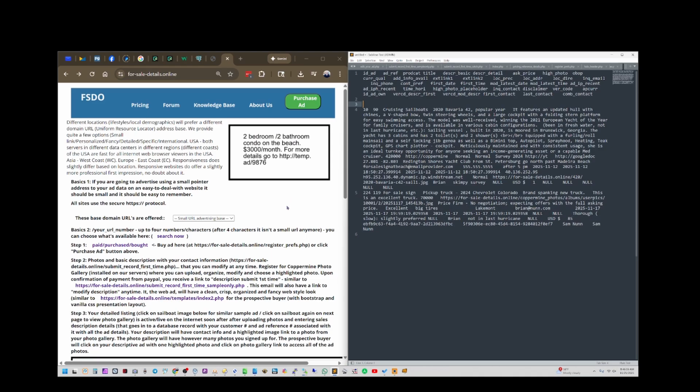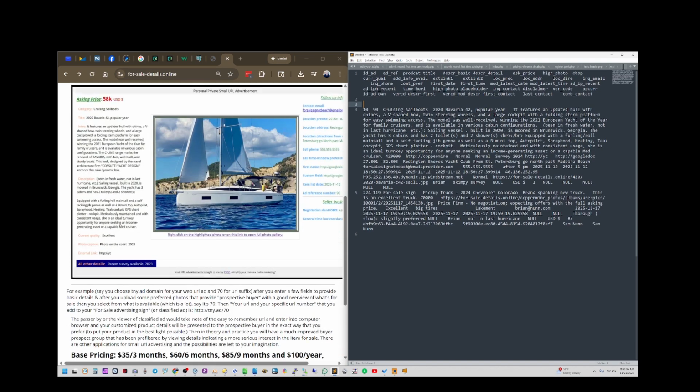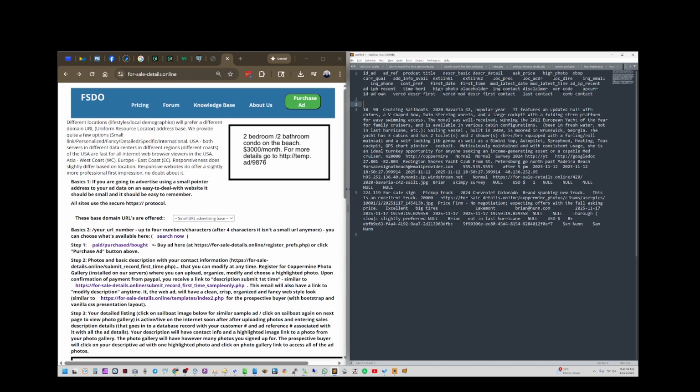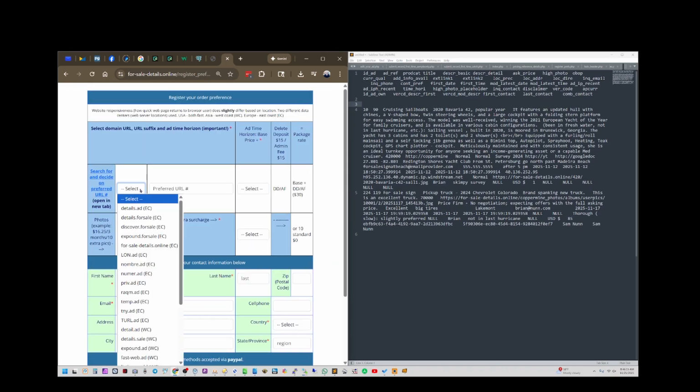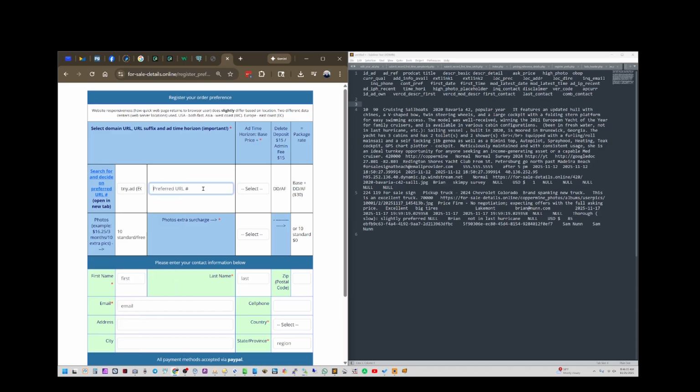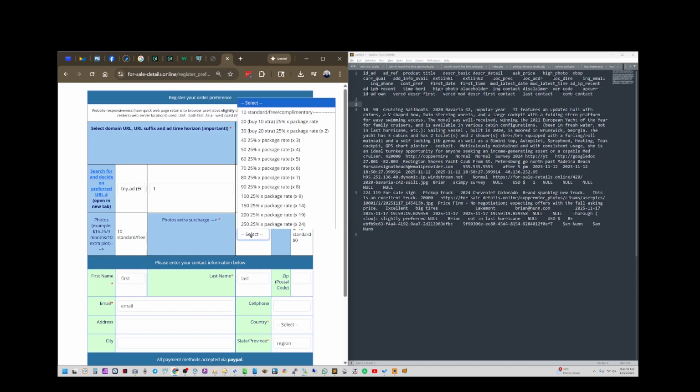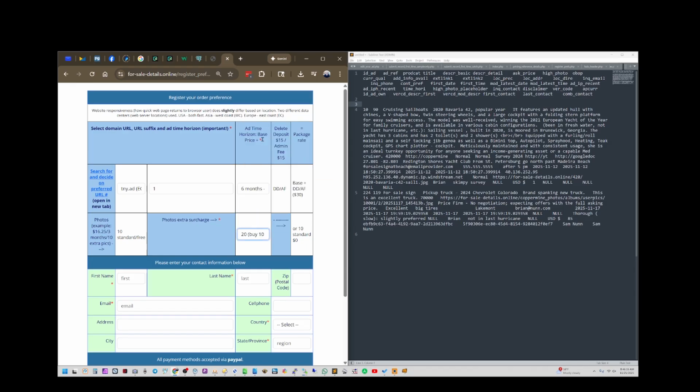this is the main page, and I'm going to purchase an ad and do this really fast, but you can slow it down at any time and see what is going on. So I'll do tiny ad 1, and I'll do, say, 6 months with 20 photos, and you get to watch me enter all this data. Some of these are required, most of these are not.